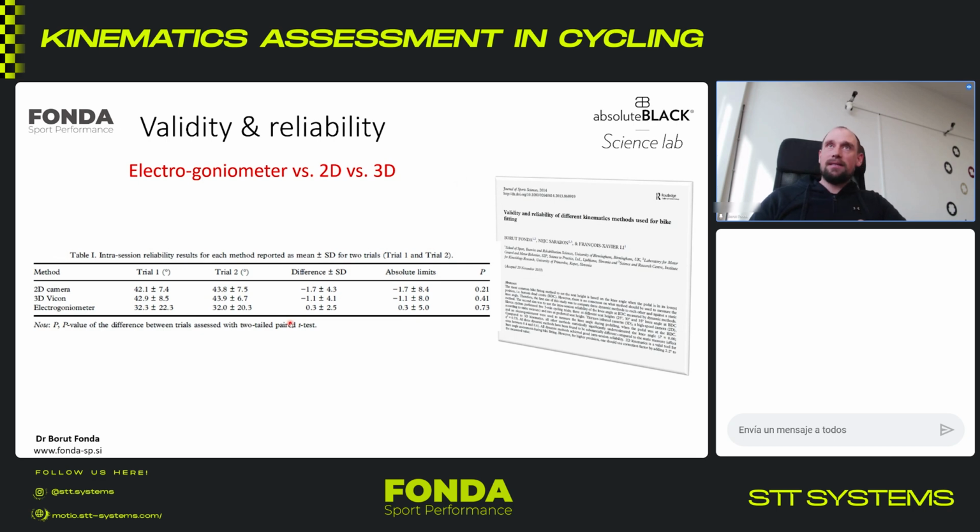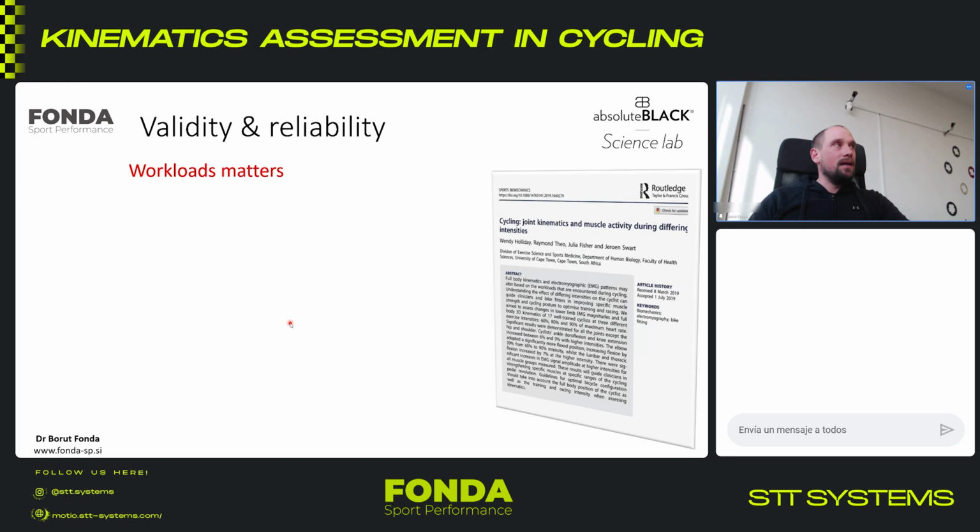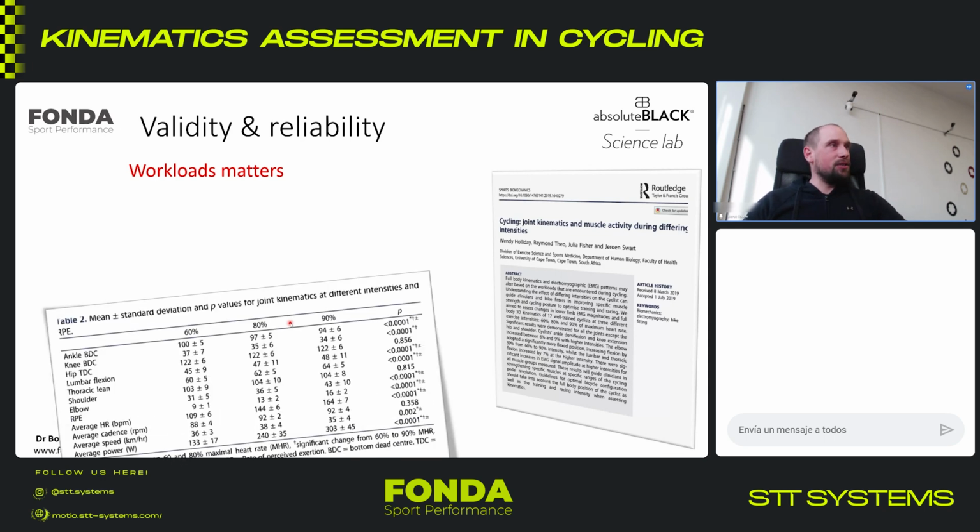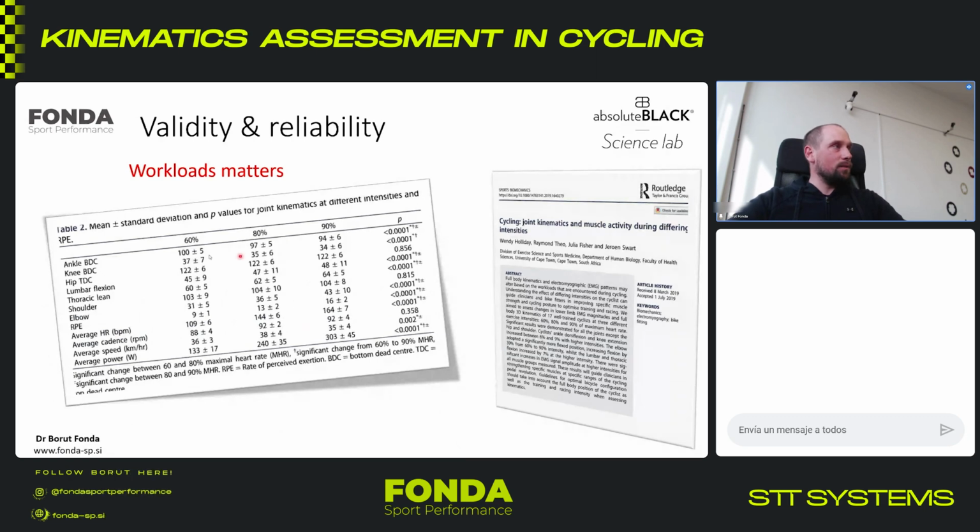Another aspect in kinematics assessment is the setup you're using. A very good paper from the before-mentioned research group, Wendy and Jeroen from South Africa, examined how workload would actually affect your readings. It showed that it's quite significantly different when you're looking at 60, 80, and 90% of the maximum power, or maximum heart rate. Everywhere you see those signals in these numbers, it means there was a statistically significant difference among those different workloads.